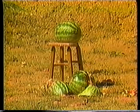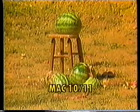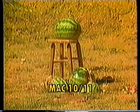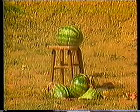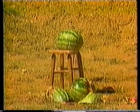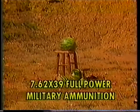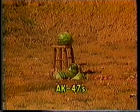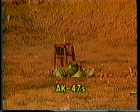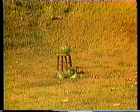Let's have an instant replay of a few of the things that we've just taken a look at. First, we have the MAC-10 firing a standard 9mm bullet. Next, we have the AK-47 using a standard military round, a 7.62-39. And finally, we have a 12-gauge skeet shotgun. Let's see that again.